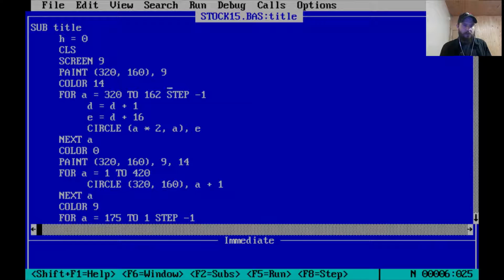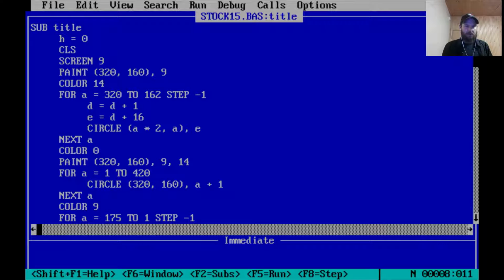Okay, and then we're going to our color 14, which is yellow. We're going from 320 to 162. Backwards. D equals D plus 1. So D is 0 to start out with, because it's the first time we're using it.